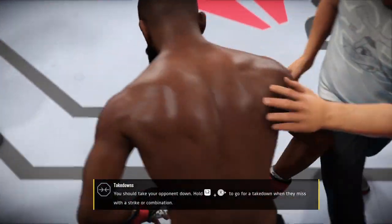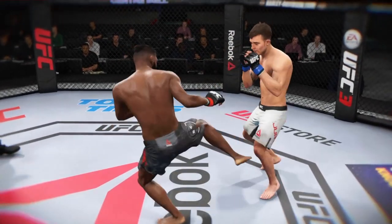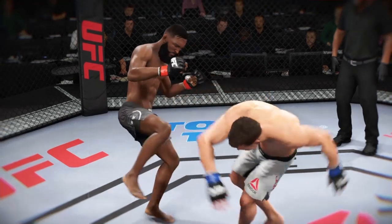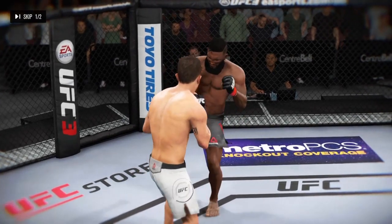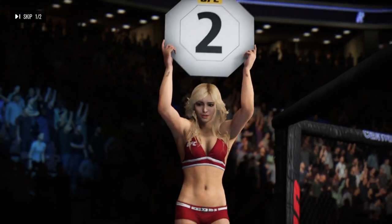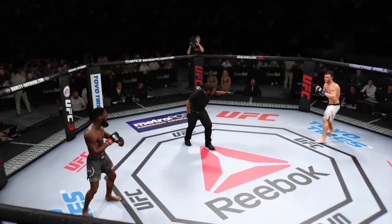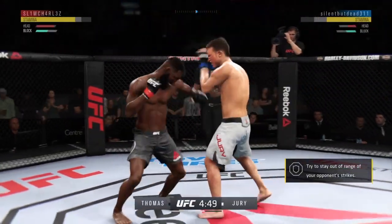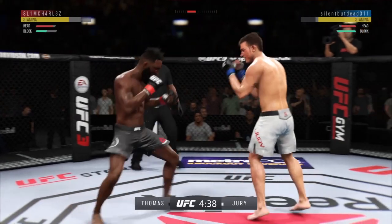Listen, everything's going well. It's working. There's a nice leg kick. Another beautiful leg kick. And there's another excellent leg kick. All right, round two getting underway now. Not a bad first round — both fighters had their moments. Looked like at times they were just getting warmed up, perhaps a little bit of a feeling-out process over that first minute. What's your thoughts on what we saw there in that first round?